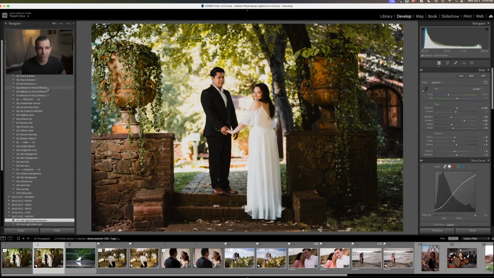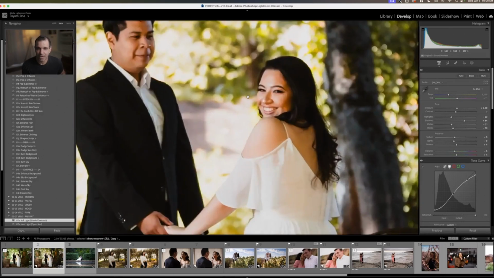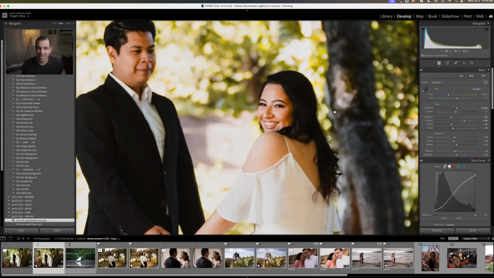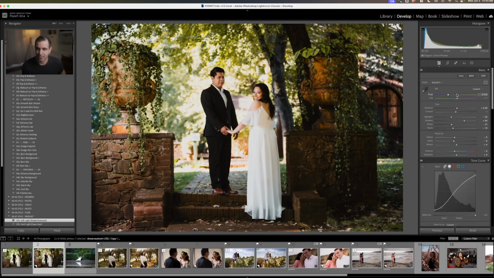If it does, you could always do a retouch with Pop and Enhance, which is going to pull back some of the background. But honestly, for a scene like this, I don't know that I would do that. It feels like it just has a nice natural vibe from here, and I really dig it, okay? You will notice that the Radiant Pack adds a lot of richness to skin tones, okay? So if you need to tweak or modify, just bring your temperature back a smidge, and I actually really like it right there. It actually was really nice where it was shot too, so I'm just going to leave it right there. Okay, so honestly, that's the only thing that I would really do to an image like this.